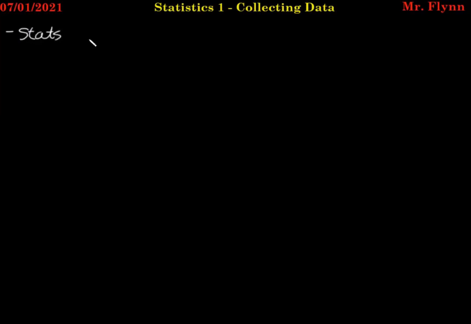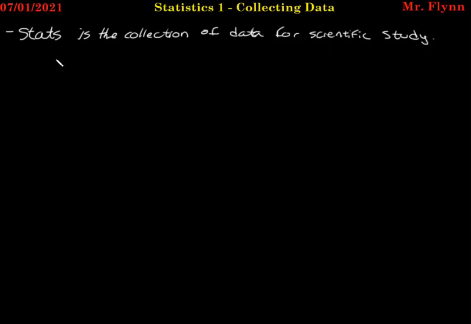Okay, so stats is short for statistics, all right. It's a collection of data for scientific study. So it uses information to allow various organizations to make recommendations.